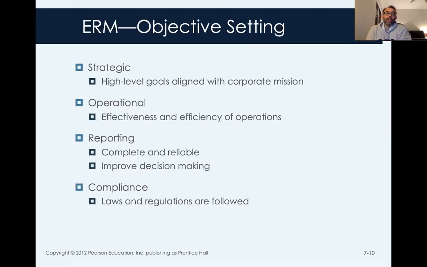And so again, you have to set objectives. Every company has an objective, and these objectives are at four different levels, or four different kinds of objectives that the company sets. So when I start a company, I need to have all these four objectives met to be successful. If not, then there are going to be problems. Either you lose money or you'll have a lot of lawsuits against you.